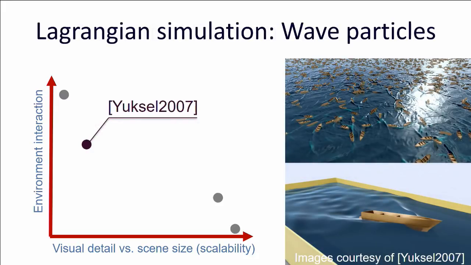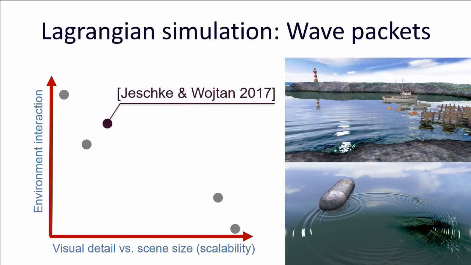So another line of research are so-called Lagrangian approaches, started in 2007 with so-called wave particles. So they provide quite a few environment interactions like reflections and these dynamic ripples emitted from the boats here, and also some visual details. So you get locally higher res details than with Eulerian simulations. Last year we had a SIGGRAPH paper that improved this, where you get even more interactions and more details. But ultimately, the number of particles can quickly become prohibitive if you have a scene like these 1,000 boats that we saw before.